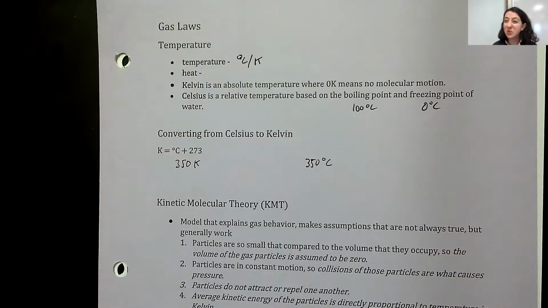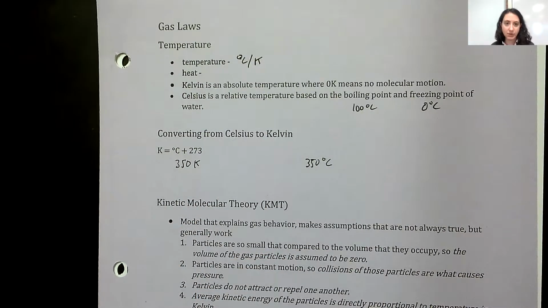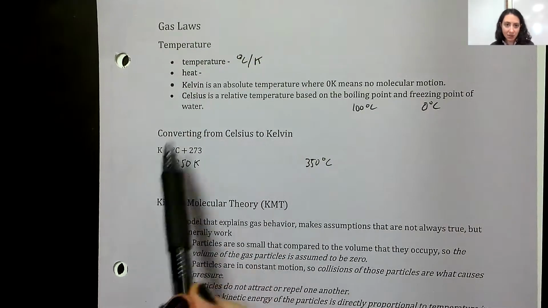0 Kelvin doesn't even really exist. Not exactly. It's very difficult to achieve. In labs, we as human beings have created substances that are pretty gosh darn close, but not quite there, because having no molecular motion is really practically impossible. So there's no negative numbers in Kelvin, and there's no degrees because it's an absolute scale. For Celsius, you put these little degree signs. For Kelvin, you don't. The conversion between the two is pretty simple.